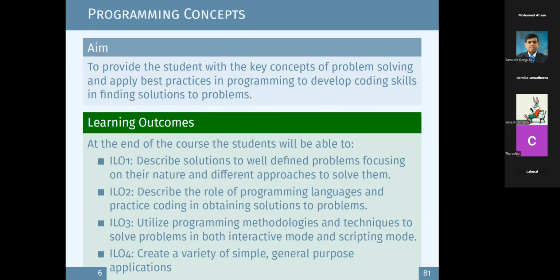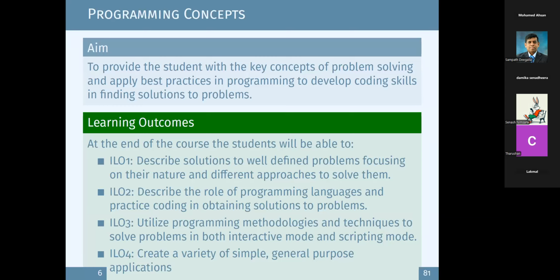Okay. So first of all, let's formally introduce our module CCS 1300 Programming Concepts, and this one will be one of the very basic modules we discuss. At the same time, useful for you irrespective of your specialization.